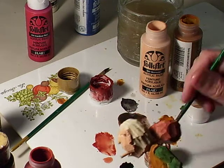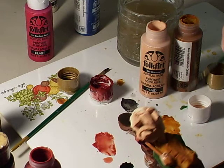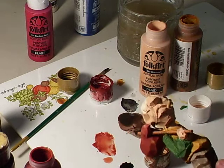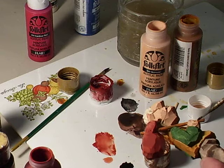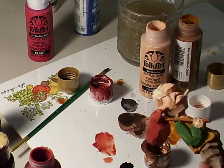This is very relatively simple. You just paint the little pole brown or whatever color you want. Got a little bit on the flesh, so I'm going to go back and just go over it just a tiny bit.